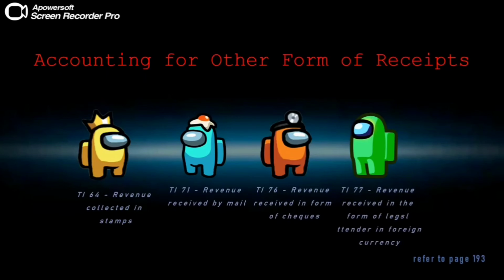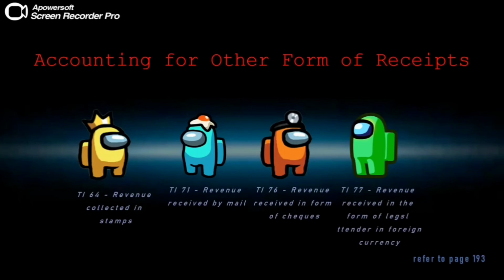TI 71 is about revenue received by mail. It is when an officer receives a mail of revenue or of valuable documents. It must be recorded and registered, such as date received, name of sender, register package number, check number, amount, and description of document. Those revenues are then handed over to the cashier, who will initial the record and register. The receipt will be issued on the same day and recorded in the register book.